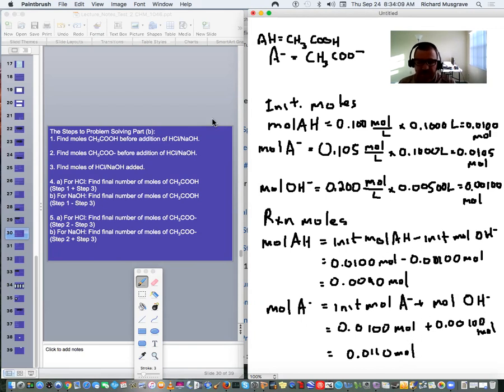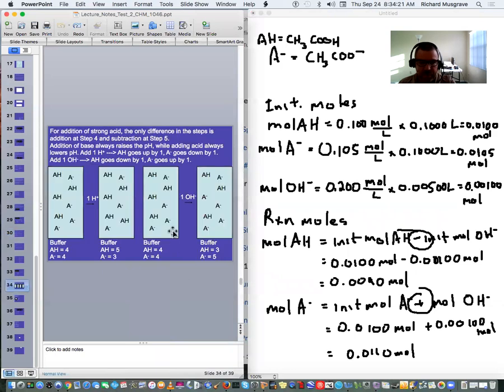So what are we looking at there? And this is the key step that I'm trying to get at here. We've got a minus, and here we've got a plus. All of this comes from this diagram here, where you can see that by adding OH minus, the AH goes down, and the A minus goes up. The AH goes down by as much OH minus as we add, and A minus goes up by as much OH minus as we add, which is why we've got the minus and the plus here. If we were adding strong acid, H plus, the reverse would be true. This would be plus here on the moles of AH, and moles of A minus would be minus instead of plus. So that's going to be the difference between adding strong acid and strong base to the buffer solution.